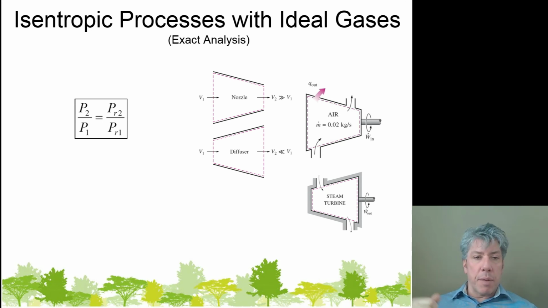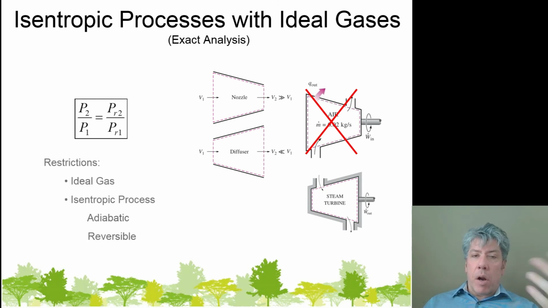You get those from the table. So it's really relating a pressure ratio to some function of temperature, but in an easy way to make our lives easy. Now, this doesn't apply to the process where we have any heat transfer, because again, this is an isentropic equation, and there are restrictions on it.